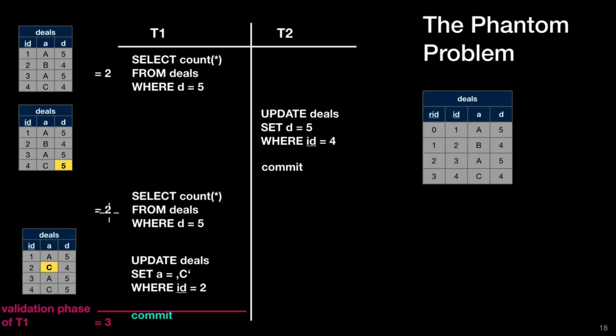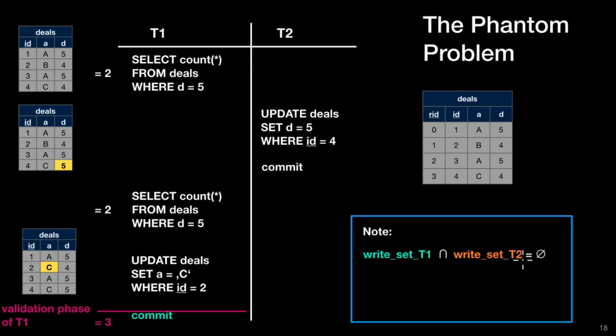The problem here is that from what we learned so far, we won't see that problem. We don't see it because, as I told you before, we will intersect read and write set. So what is the write set of T1? Well, T1 only changed a single cell, that's this one, that was changed to C eventually, that's the write set. And the write set of T2, well, what is that? That's this one. That's the only value that was changed by T2. This was changed from 4 to 5. So if I intersect those two, well, this key and this key, it's empty. So it's fine, no problem with respect to write set intersection.